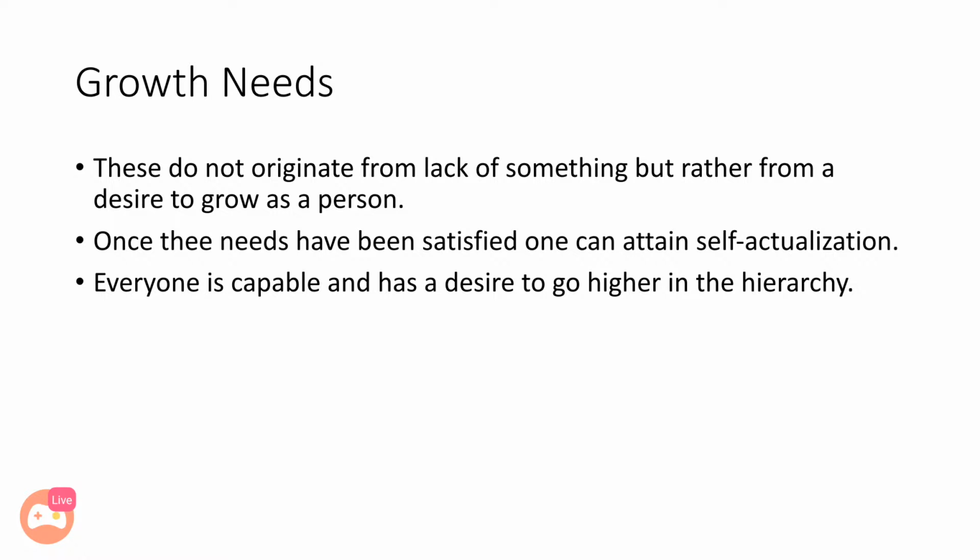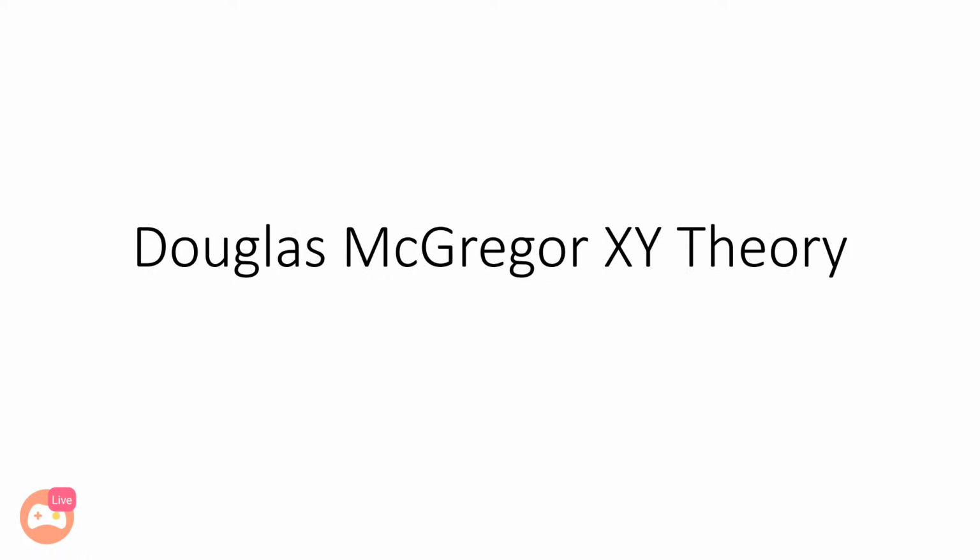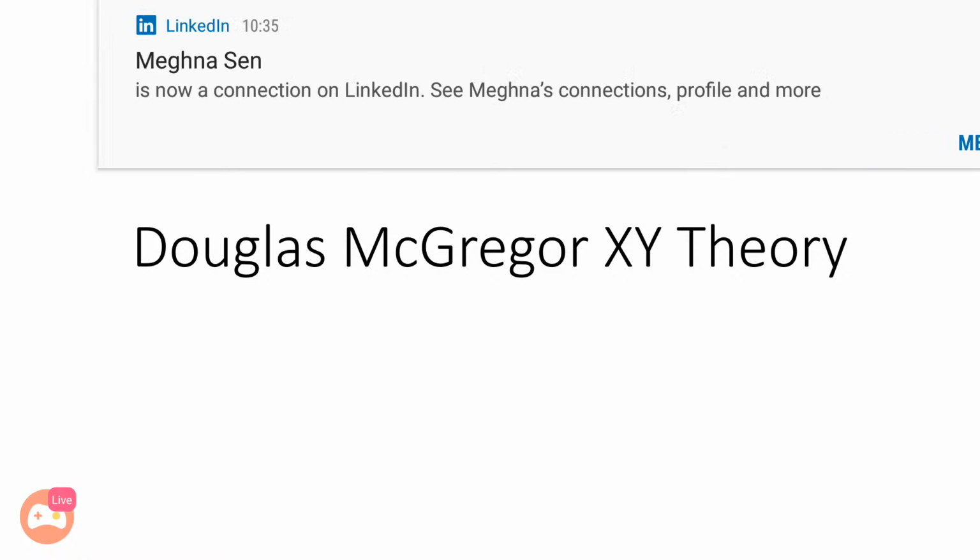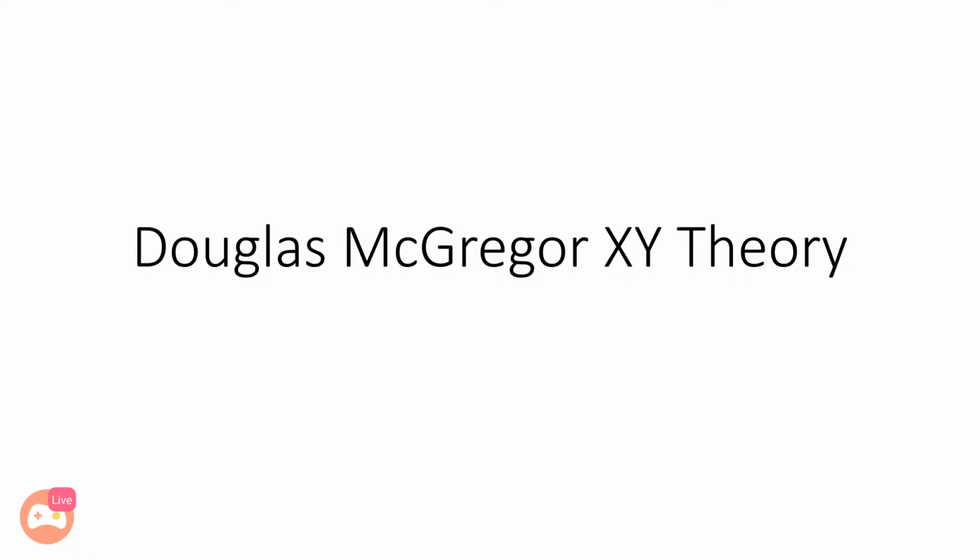Everybody is capable, and they all have the desire as well to go higher in the hierarchy. Now we shall move to the next theory, that is Douglas McGregor's XY theory. Again, this is a management theory: how to motivate people, how to take work from people, how to manage employees, or how to manage students, how to manage an organization, how to manage work.